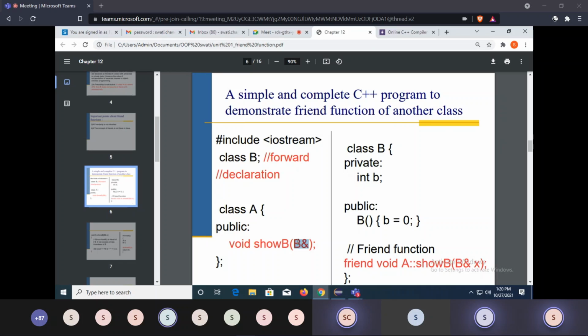Fine. But this class should understand कि मेरा private data मुझे A को share करना है. So what will happen in that case? When I'm going to access that particular function in my class B, I need to define that function there with the help of a friend keyword. फाइन. मतलब मैं उस फंक्शन को फ्रेंड बना रही हूँ. जैसे ही मैंने उस फंक्शन को फ्रेंड बना दिया, I can access the data. But ये member function है class A का, so I cannot simply write it. I do need to use a scope resolution operator with a normal syntax.